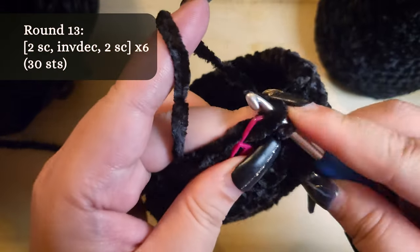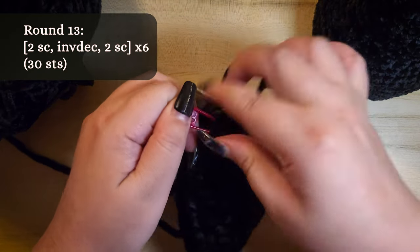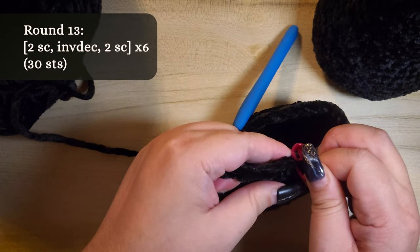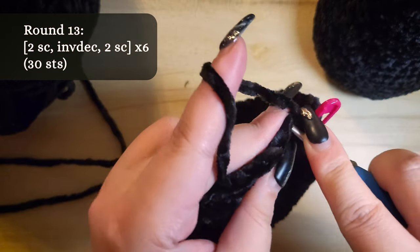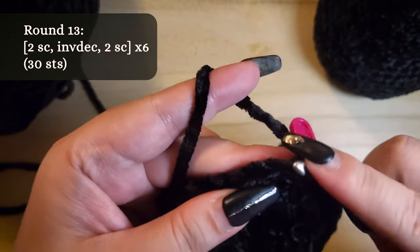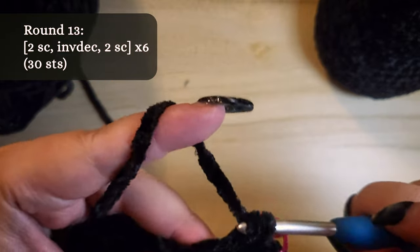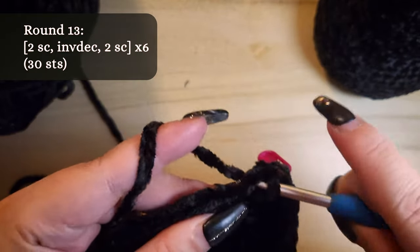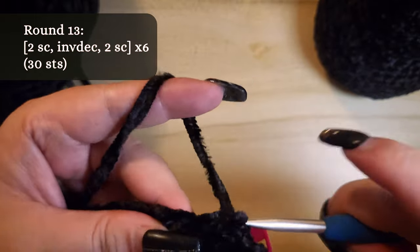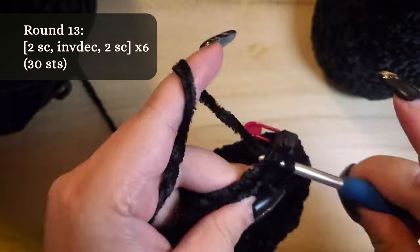Round 13, 2 single crochet, invisible decrease, 2 single crochet. Repeat this sequence 6 times in total. We will end up with 30 stitches at the end of the round. That's the first sequence done. 5 more to go.